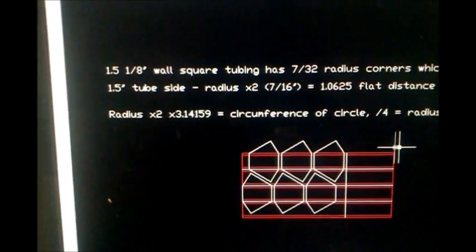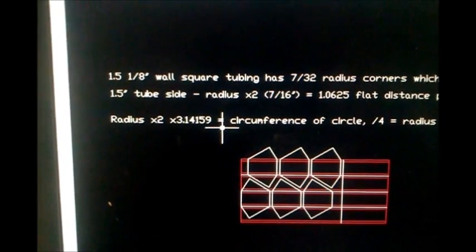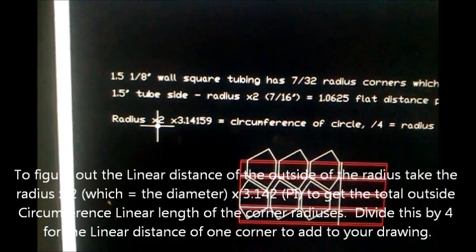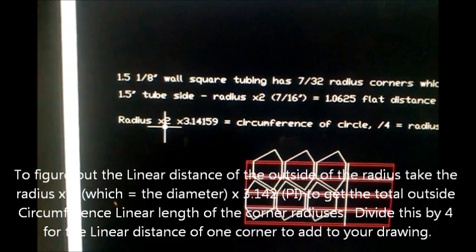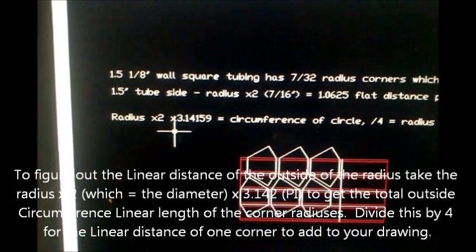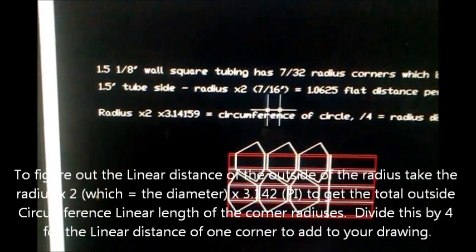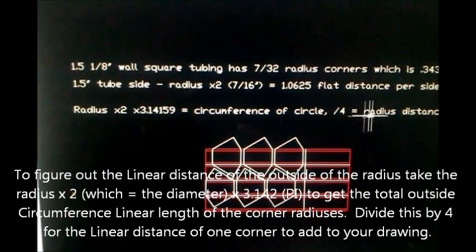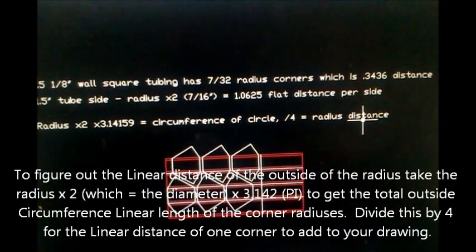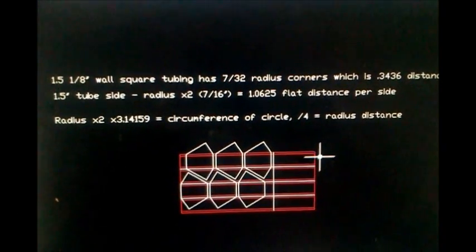Now for the radius distances here, to figure out the circumference of them, basically take your radius times 2, which will give you the diameter, and times that by pi, which is 3.14159, or I usually just use 3.142, and then divide that by 4, and that equals your radius, the linear distance around your radius in the corner. Sounds complicated, but it's not actually that hard.